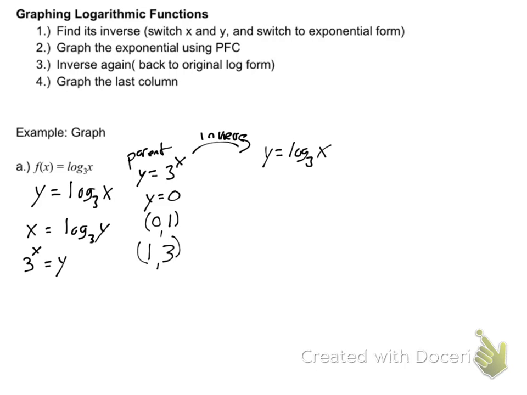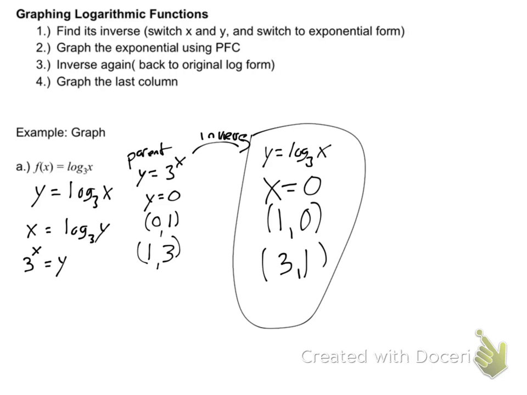But here's the cool thing. I'm just going to take my data that I just created and do what? Flip them. Switch x and y. So it's not y equals 0, it's x equals 0, not 0, 1, it's 1, 0, and then 3, 1. You're going to graph that. You graph that, you now have your log equation or log graph.